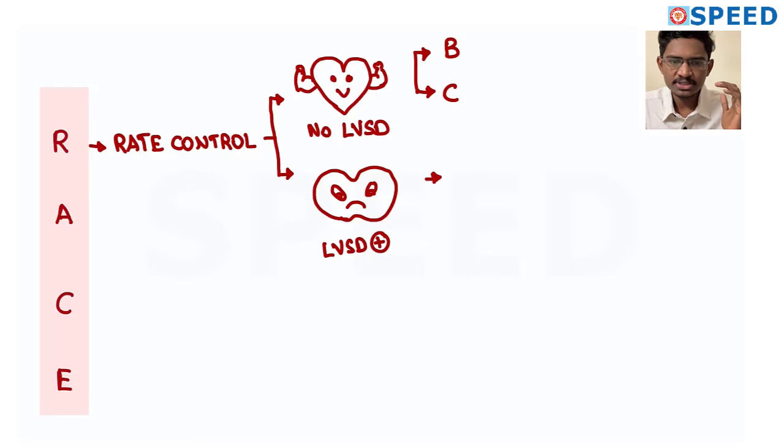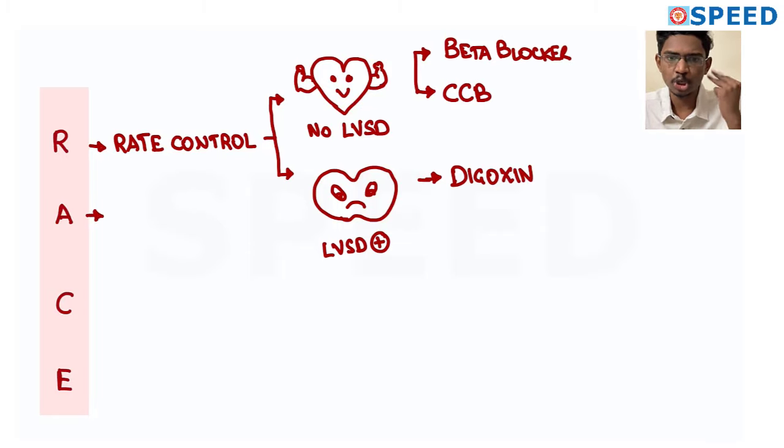Next, how to approach atrial fibrillation management? See, the protocol is RACE. You can remember it like the RACE protocol. First is rate control, which is most needed, because 400 cardiac impulses are produced. If all 400 are conducted, the patient will end up in ventricular tachycardia, ventricular fibrillation, death. So the only system preventing it is the AV node. So we should block the AV node more by giving calcium channel blockers, beta blockers, digoxin.